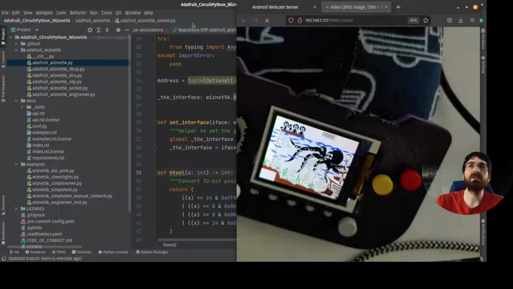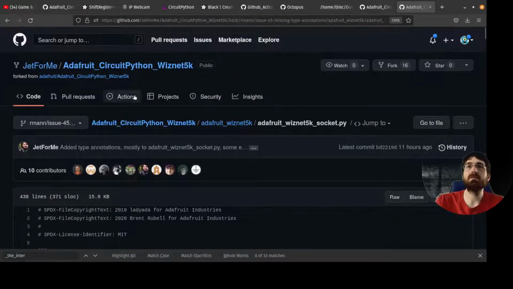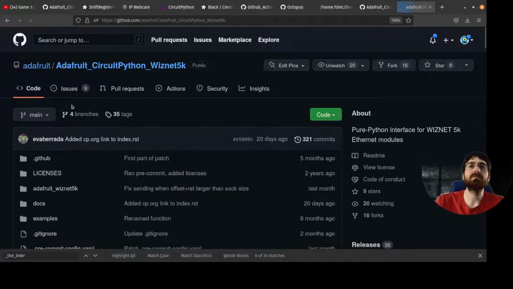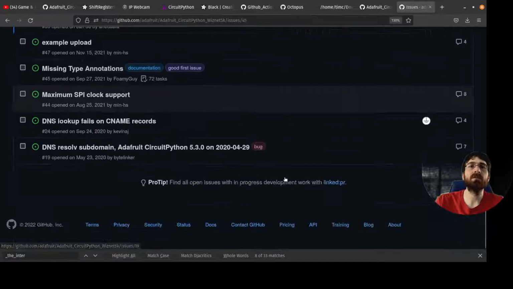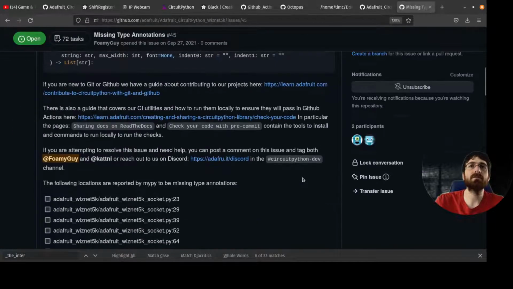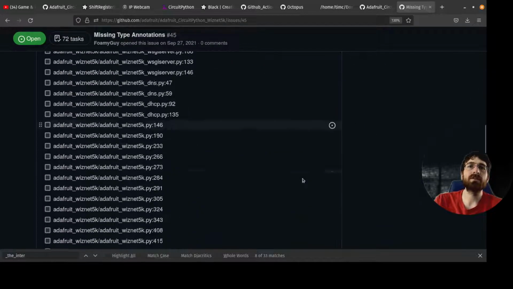What is the actual command? Put the command in here. If not, we'll go back and look at the code. I guess, yeah, I don't actually.